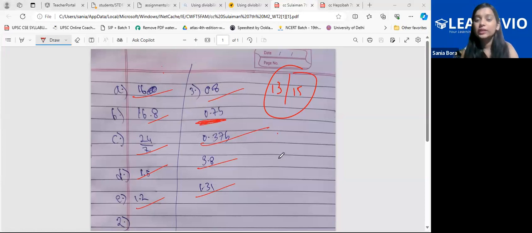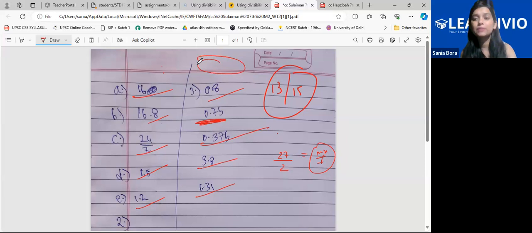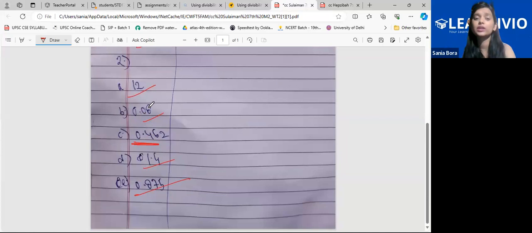So in this case, for example, you got 27 by 2, you cannot further divide it. Get the answer in mixed fraction, or leave it like this. Why are you getting the answers in decimal? Got it? When you multiply decimals, then you have to give the answers in decimal, not here. Fine? I gave you the marks this time, but I was not ready to give you marks because all the answers were in decimal.